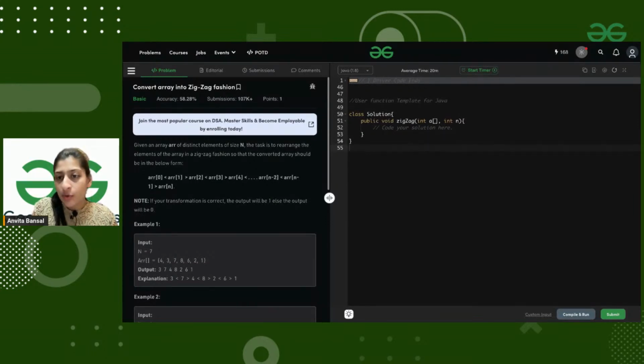Now what is the time complexity of this approach? If you see, the first thing is we are sorting the array. Let's say we use the inbuilt sort function in Java, Arrays.sort, that takes n log n of time, right? And then in one pass, we make the comparisons. So that is O of n.